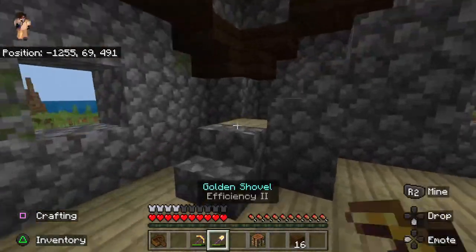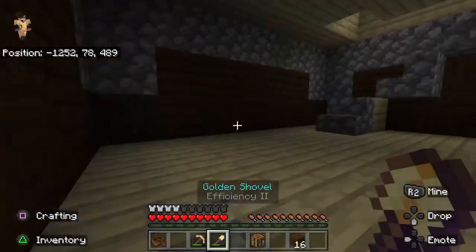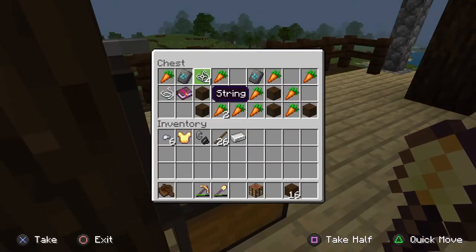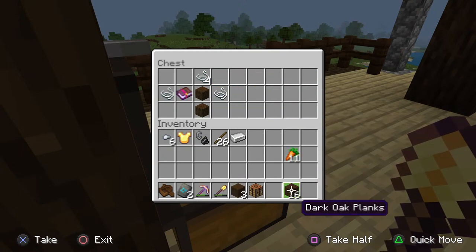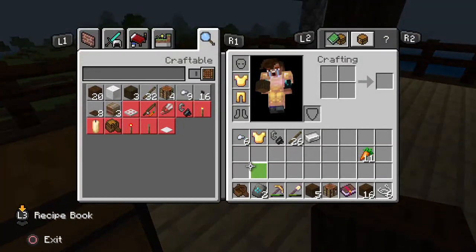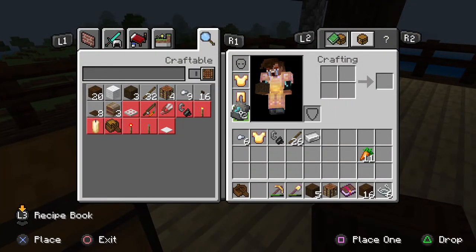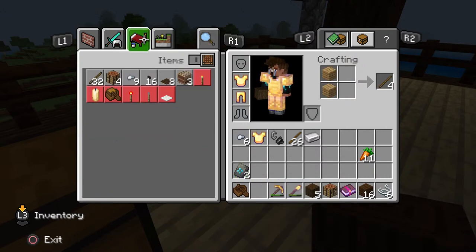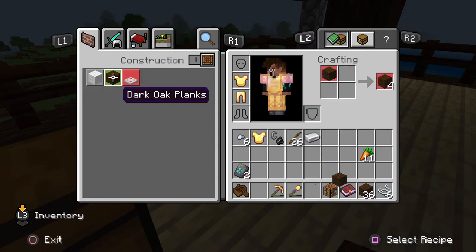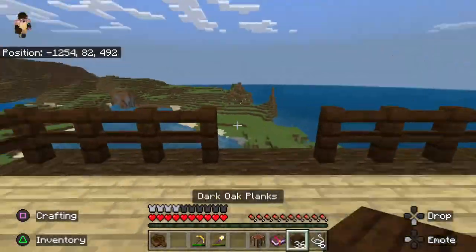Bro. What is this? Smithing template. Still got a lot of carrots, but see this piercing? What? Cemetery armor trim. Smithing template. What? Okay, I'm just so confused, but anyway, let's just try to find a village.